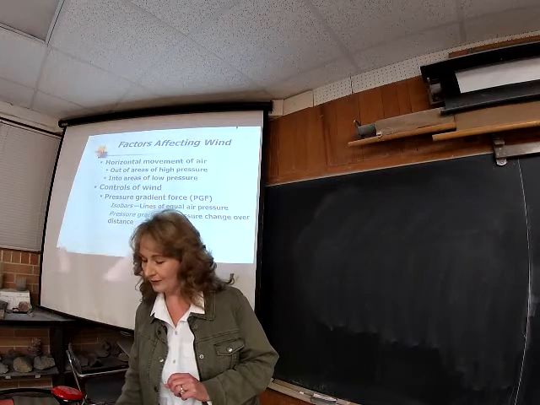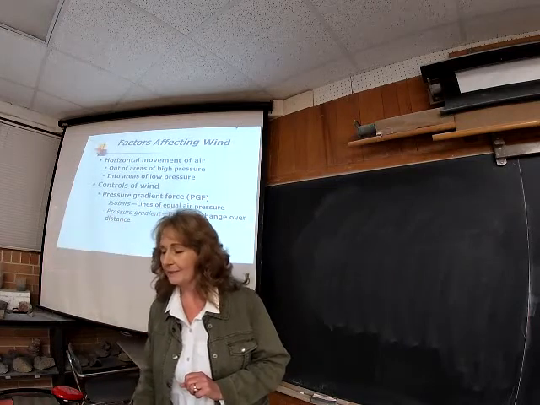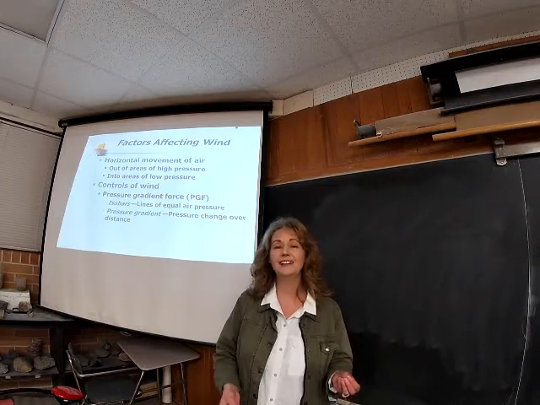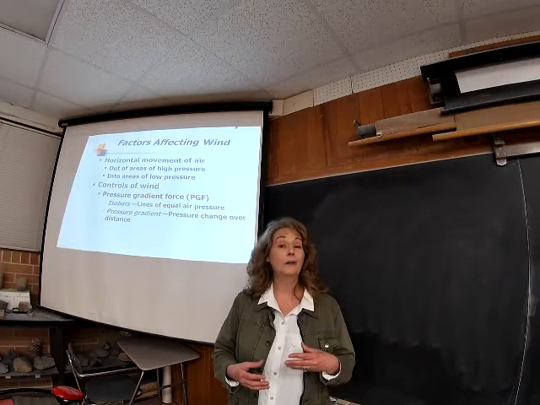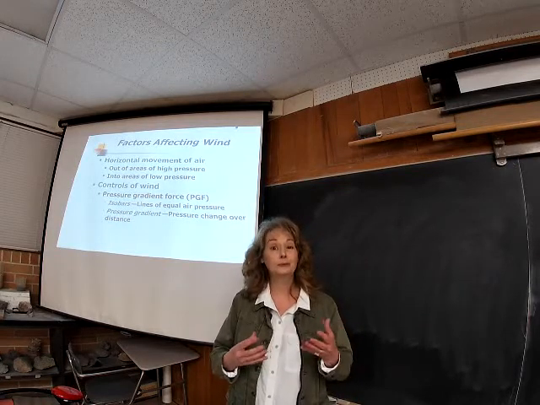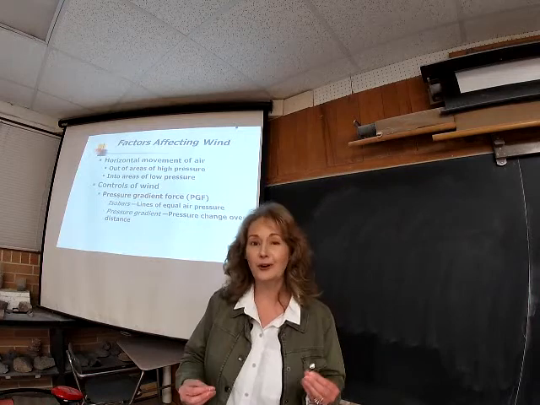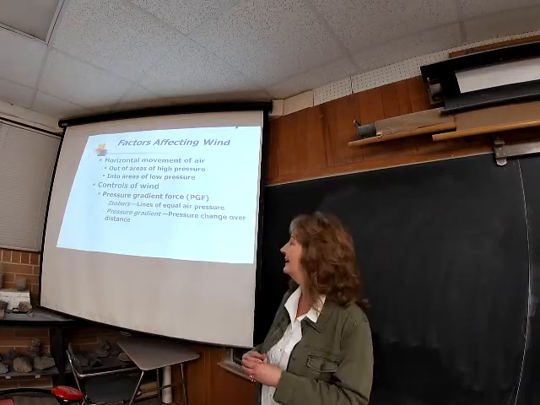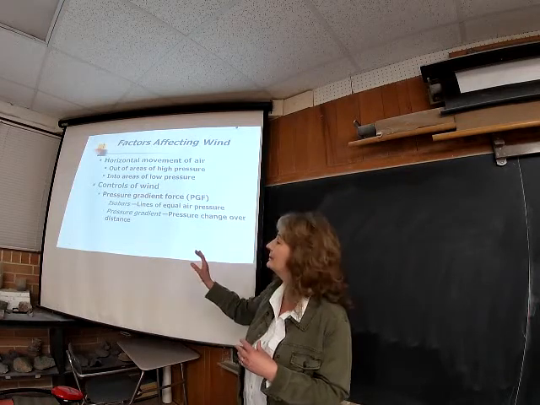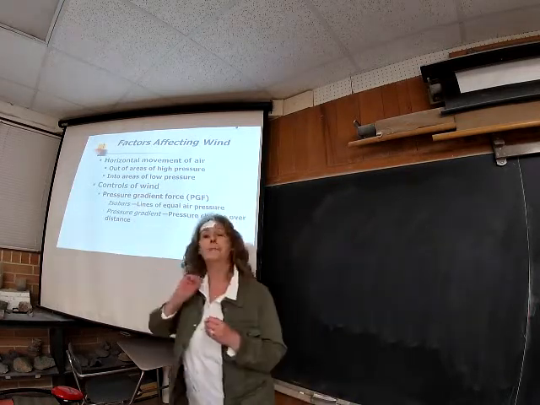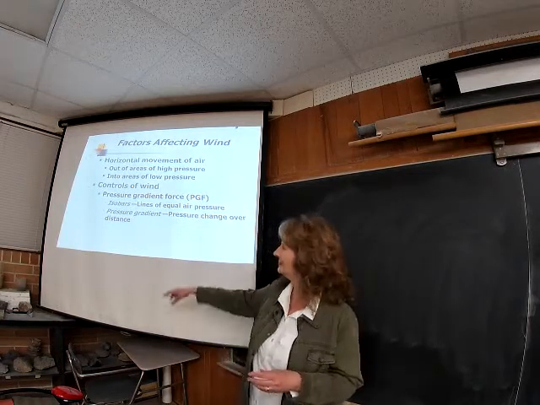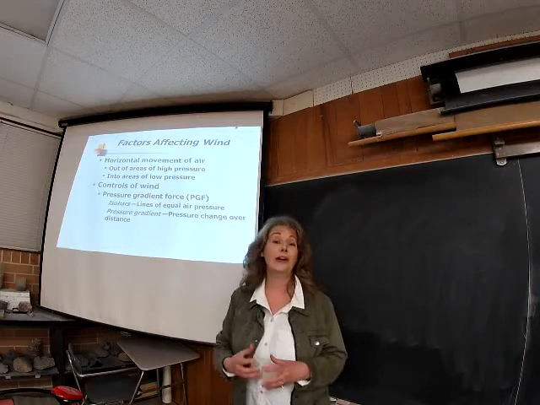When we do talk about gradients, if you recall our topographic maps, we have the contour lines. In the ocean, we had those isotherms, the lines of equal temperature. And so we've got a new term in here called isobars. So bars, that unit that we use for pressure, are lines of equal air pressure.